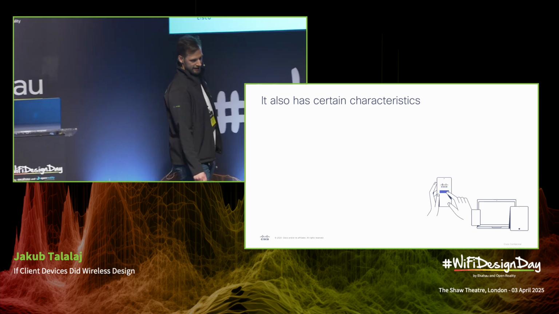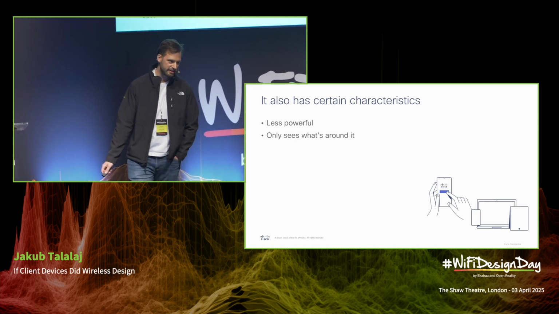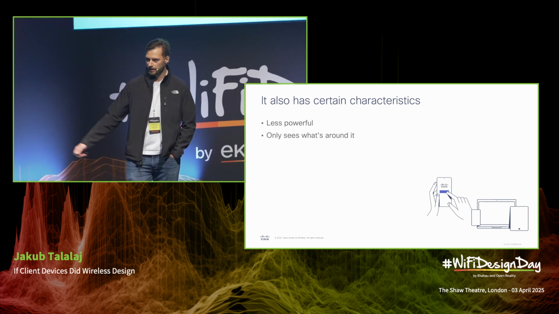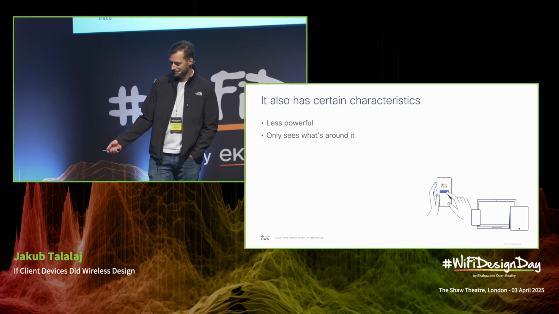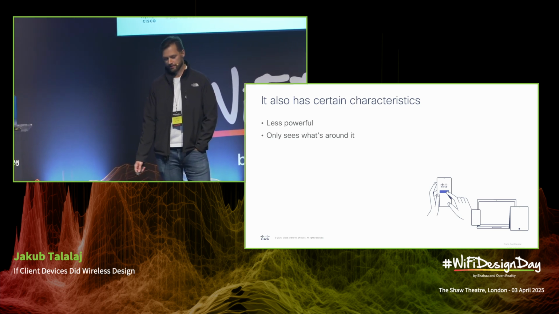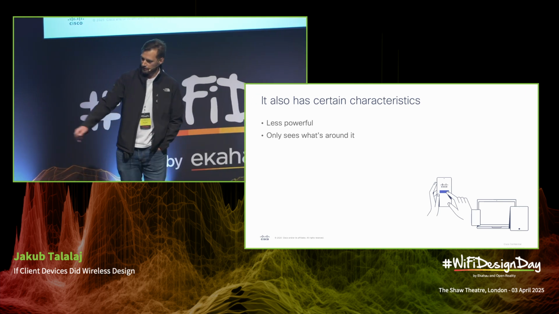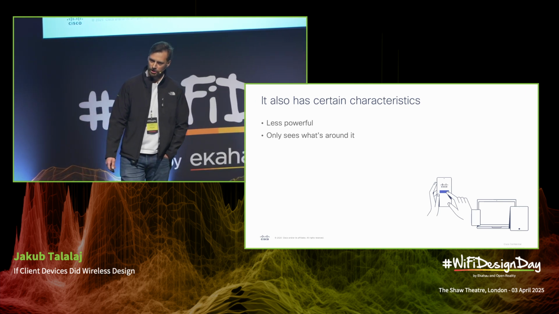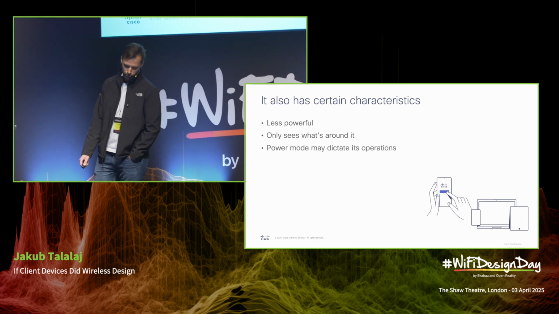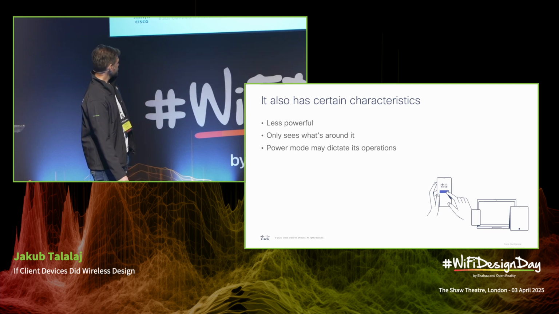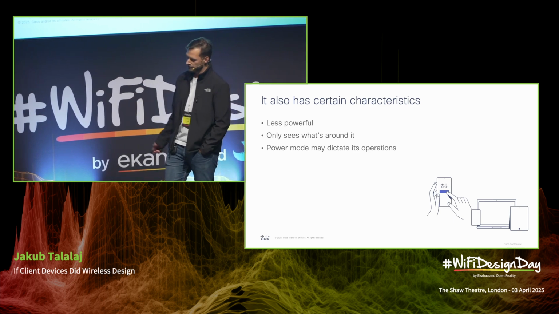So, what defines a client? It's the least powerful device in your network. It doesn't see as much as the AP. An AP can probably hear, let's say, 50 other neighboring APs. If it does hear 50 APs, you probably have bigger problems. The client, not so much. A client might hear maybe 3 to 4. It's only aware of what's happening around it, so it may not necessarily know what's happening on the other side of the cell edge. That's why there is a lot of control traffic to make that communication happen. The power mode on handheld devices may dictate its mode of operations, and we have a slide on that to show you exactly what I mean.